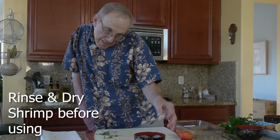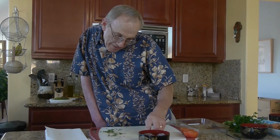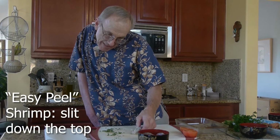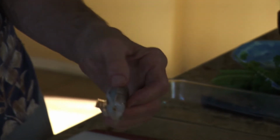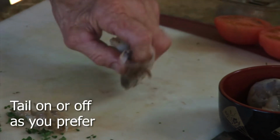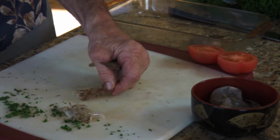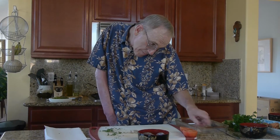Before I did this, I rinsed these off and dried them, because being from another country, you've got to make sure that you get some of the grime off. You don't know how long it's been handled or where it was handled, so you've got to rinse it off a little bit. These are called easy peels. They are slit down the top, and the shell is cut to make it easy to peel. You just peel back the sides. You can leave the tail on, which makes it easier to grab when you're eating your dinner, or you can take it off. I like to keep the tail on, and we're just going to place them in our baking pan.